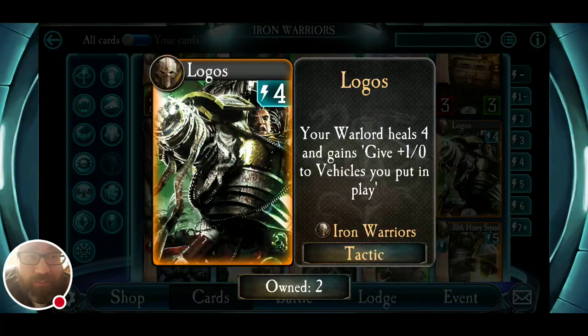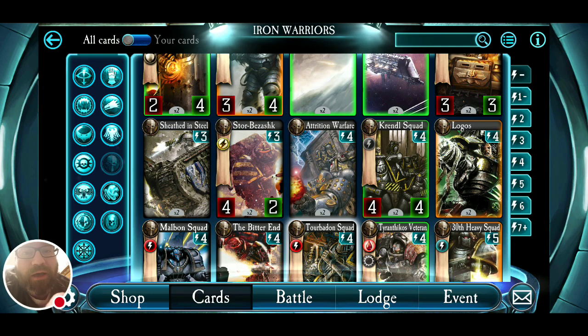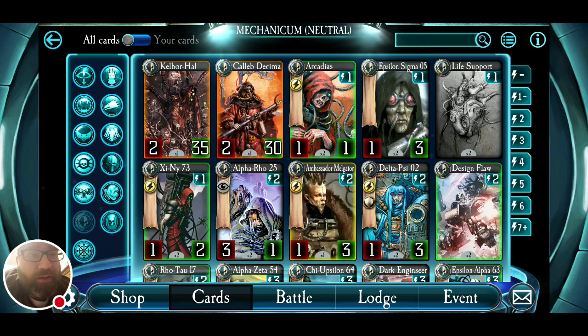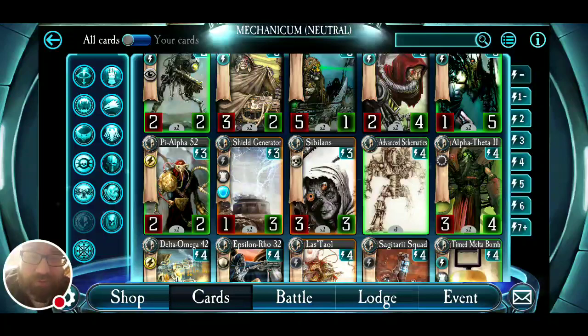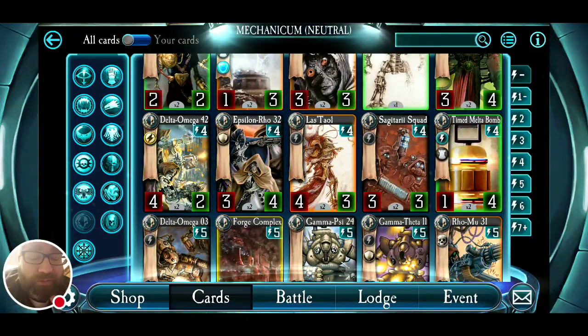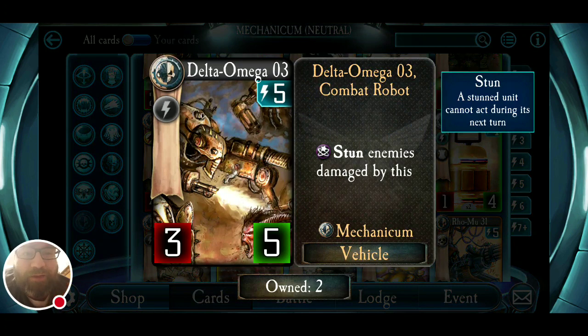And now, keep in mind, this isn't just Iron Warriors vehicles. There are a ton of vehicles here in the Mechanicum. There are a ton of vehicles in the Imperials. Not so many in the Chaos as far as that goes. Delta Omega could come out as a 5/5.